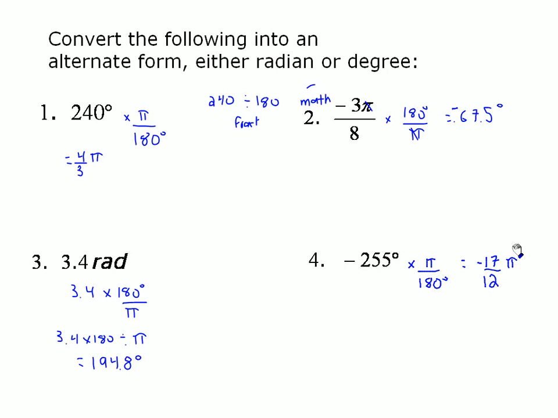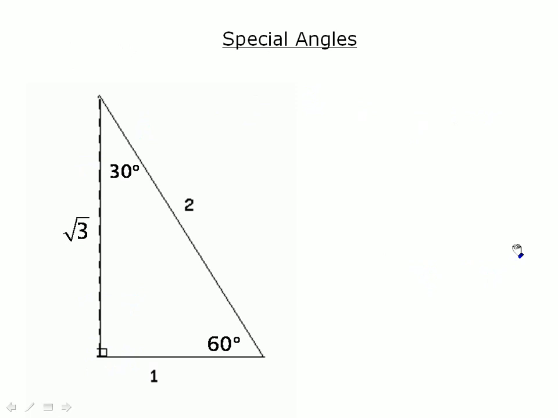Now the next batch of questions is going to be based on special angles, which are also very important. So these are exact value measures for certain angles, the 30s, the 45s, the 60 degrees, and then of course the radian equivalents. So quickly go through these and how they're developed. In a 30-60 triangle, of course, you start with a 2, 2, 2 triangle, bisect it, and then you get this. And that's where that square root 3 comes from.